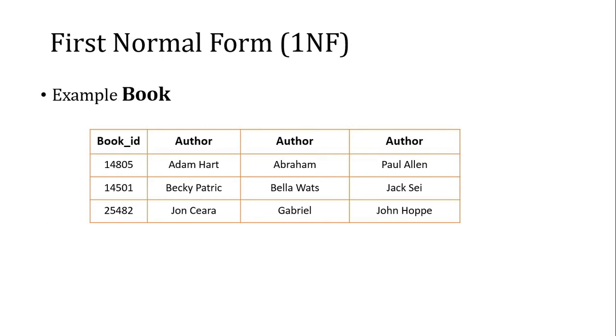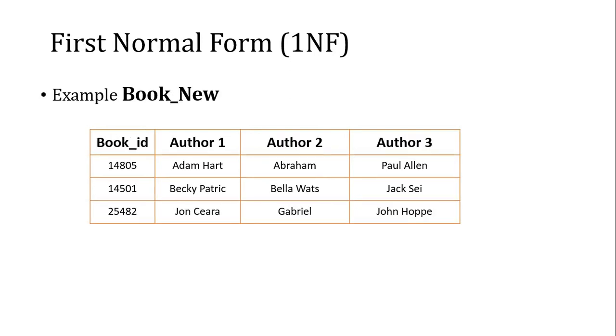In this type of problem, we have to check the rules again. Here the first rule is maintained, that is all the columns have atomic values, but rule number 2 is violated, that the column names should be unique and here they are not. Number 3, all the values are from the same domain, so it is maintained, and data can be inserted in any way, which is always maintained. So how can we convert this table to a normal form?